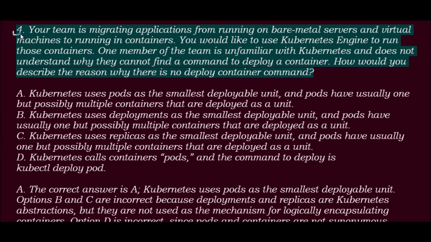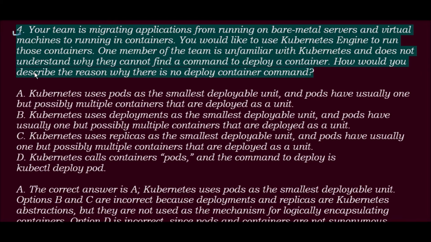Your team is migrating applications from running on bare metal servers and virtual machines to running in containers. You would like to use Kubernetes engines to run those containers. One member of the team is unfamiliar with Kubernetes and doesn't understand why they cannot find a command to deploy a container. How would you describe the reason why there is no deploy container command?